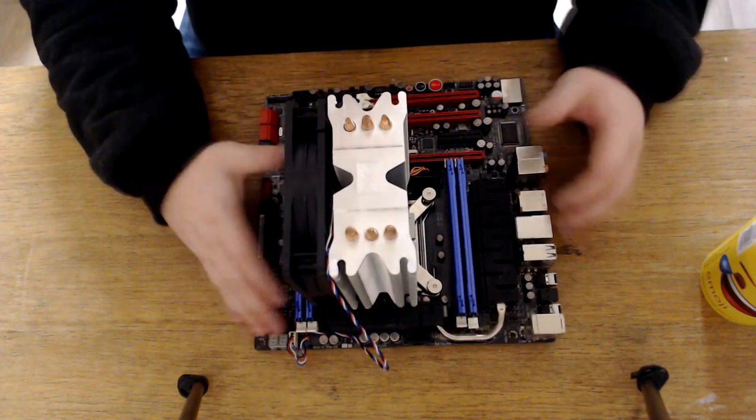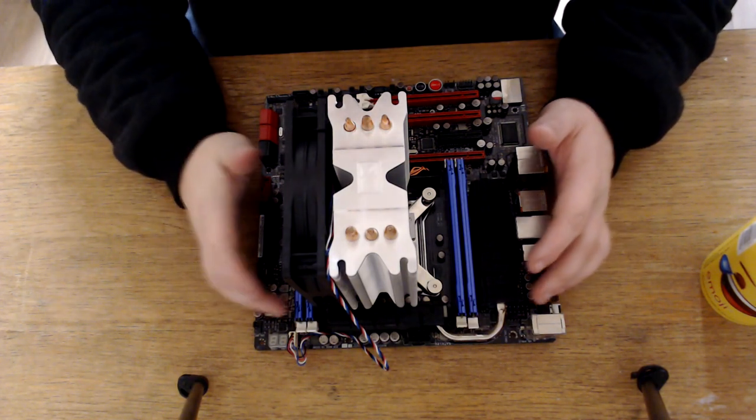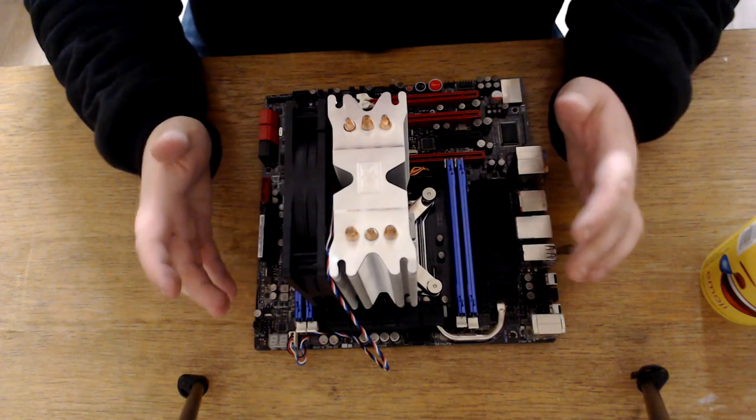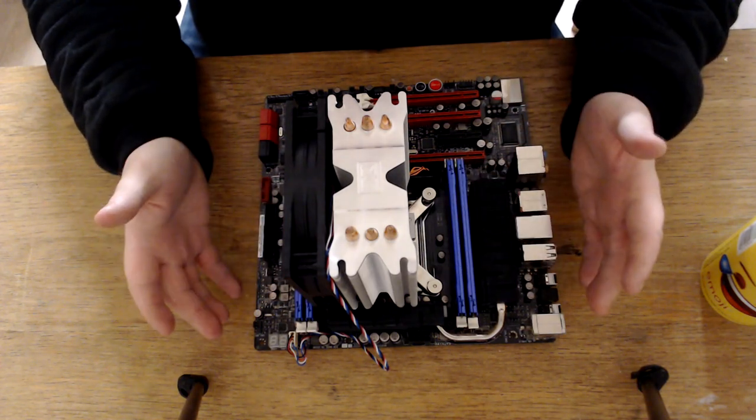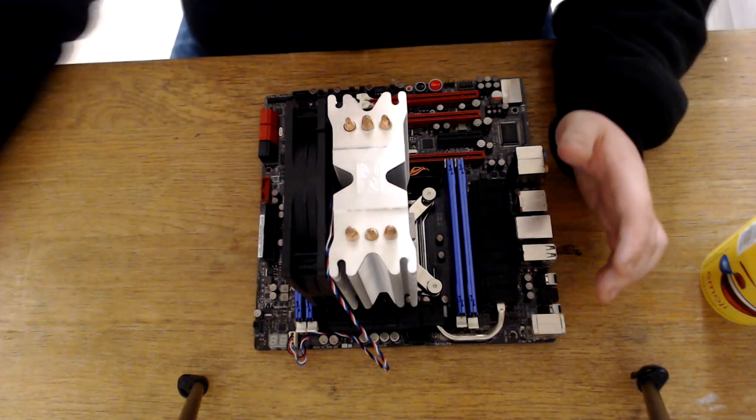And that is it, guys. We have now prepped the motherboard, ready to be put into a case. I like to install the RAM, the CPU, and the cooler before we put anything in the case. It just makes it easier in the long run.